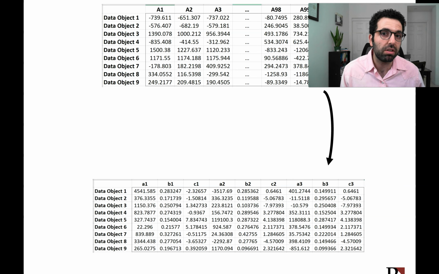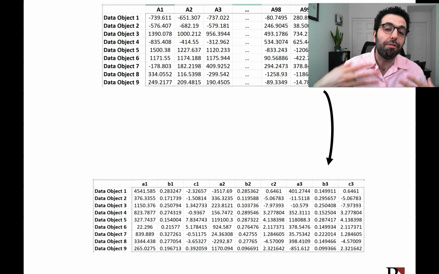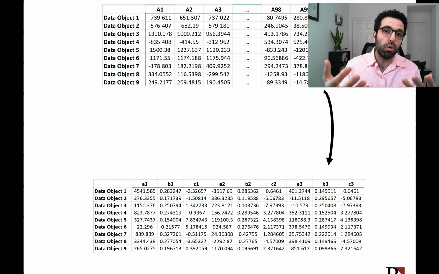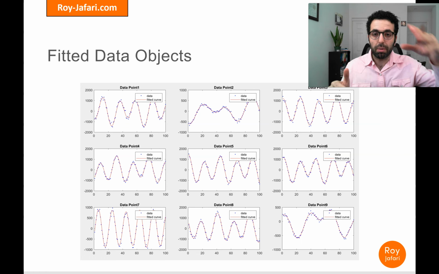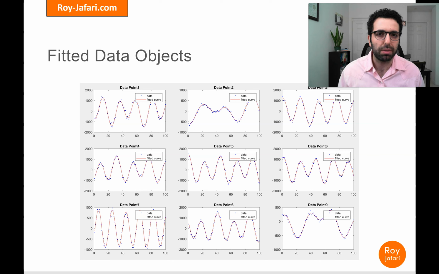The parameters of this function that simulated the data pretty nicely could be used as the features of this data, and now we have been able to transform the data and also bring out the information that is important for us. What is that information? These ups and downs, these oscillations, the extent of these ups and downs. All of those have been captured by these parameters.